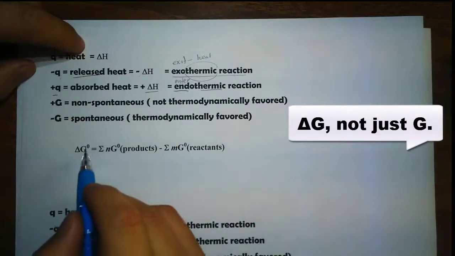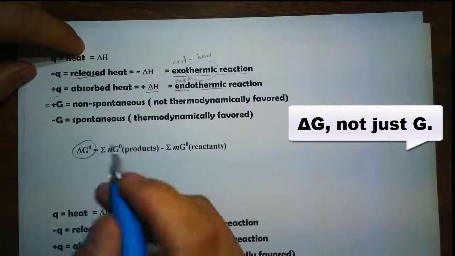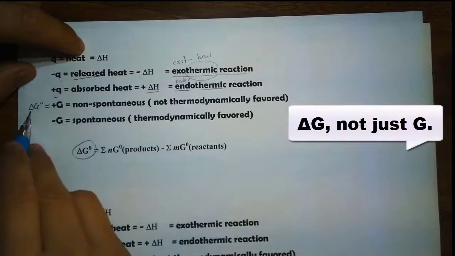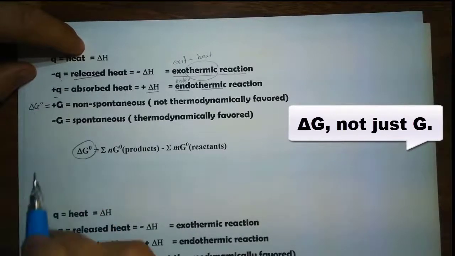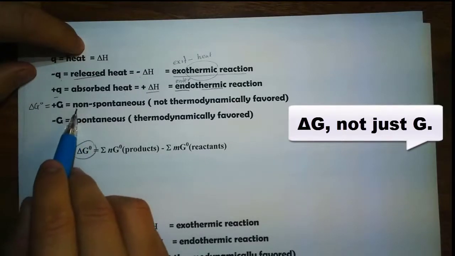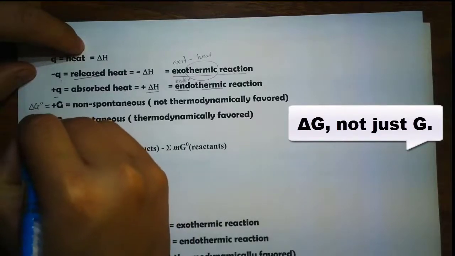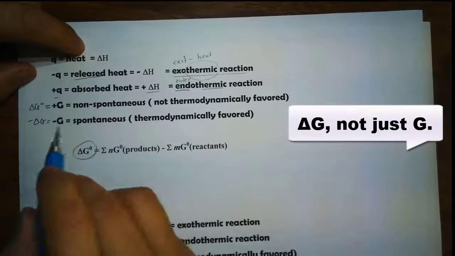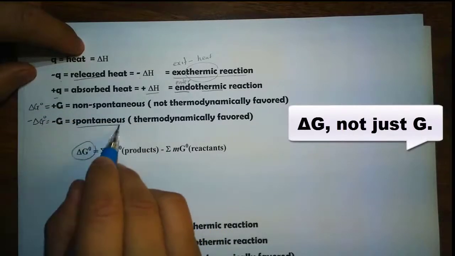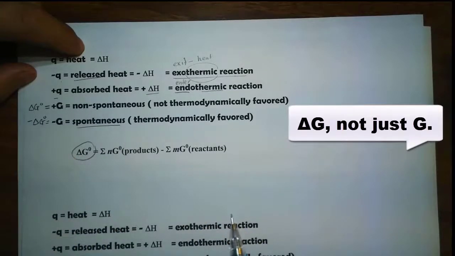Well, in this case, we have the delta G naught. What does that tell you? We can relate that to spontaneity. If we have a positive delta G naught, or standard change in G, that tells you, just like in electrochemistry, it is a non-spontaneous reaction. If we have a negative delta G naught, this tells you that the reaction is spontaneous. So by looking at the change in G, we know if the reaction is spontaneous or not spontaneous.